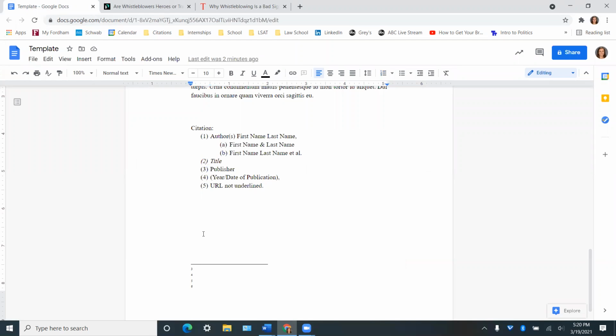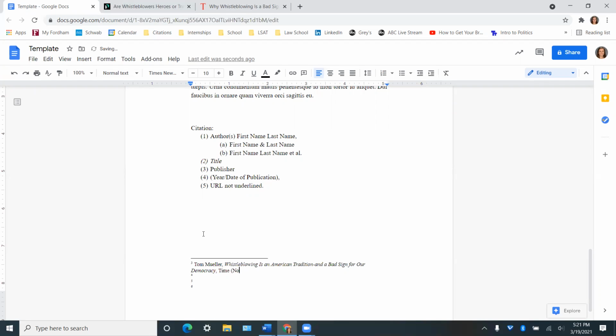So the author's name, I'm just going to type it at the bottom. After we type the author's name, we follow it with a comma. And then I'm going to type the name of the article in italics. The title is followed by a comma, and then we include the publisher, which is Time.